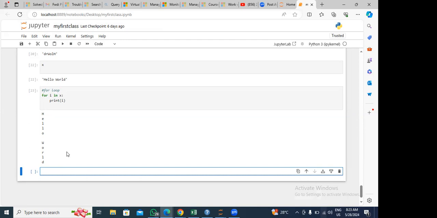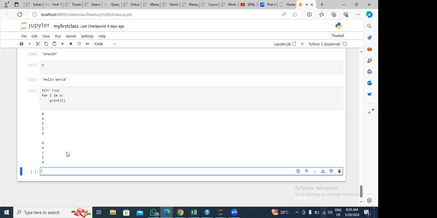Now for i in x, that means for the hello world, it will divide this: for the 0th index, print i, that will give x of 0, x of 1, x of 2, x of 3, x of 4, x of 5, x of 6, till the end of x. Once it ends, the loop ends. Clear? Yes, sir. This is known as a for loop.